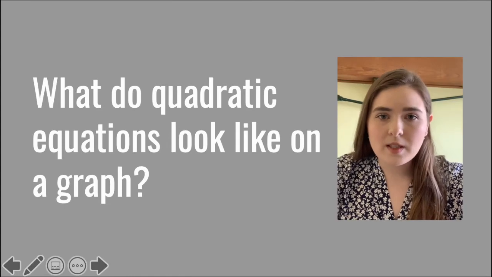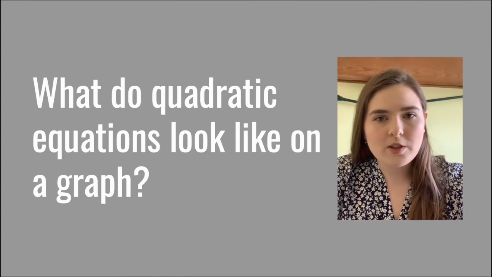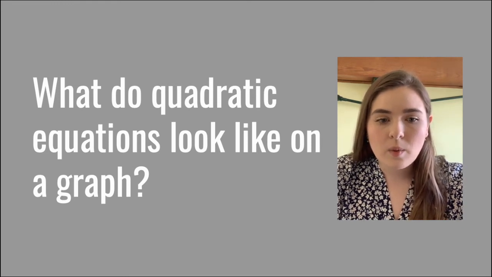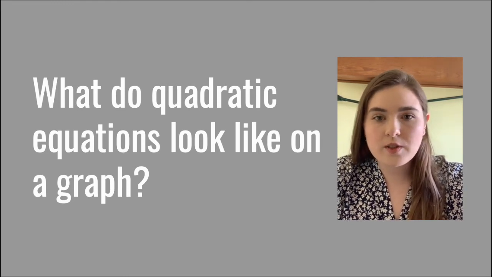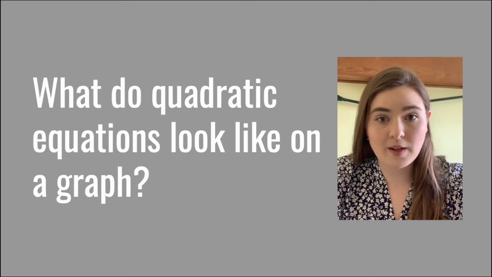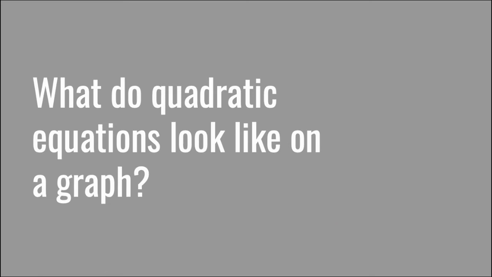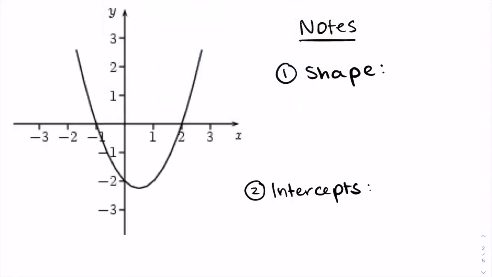The next thing I want to explore here is what a quadratic equation looks like on a graph. What kind of shape does it create? What are the key terms that we need in order to be able to talk about these graphs? Let's find out. On our screen right now, we're looking at the graph of a quadratic equation here. We're not sure what the equation is going to be yet, but we are going to find out. So let's talk about some of the key elements here.